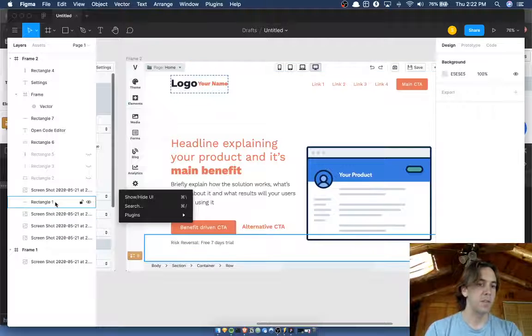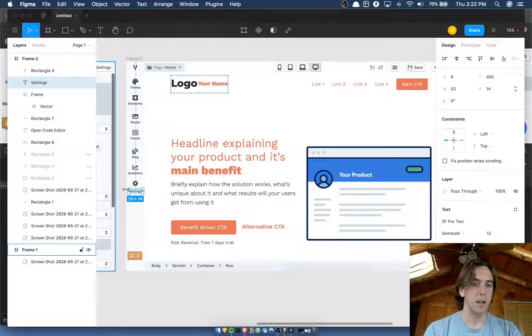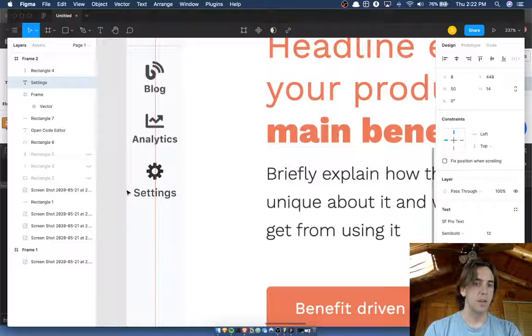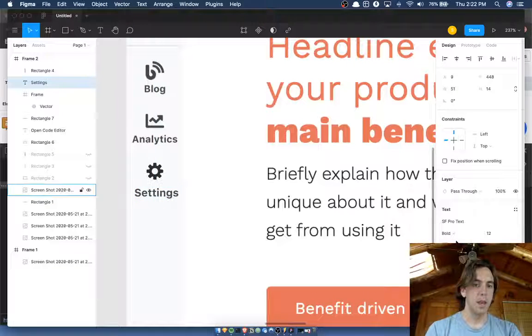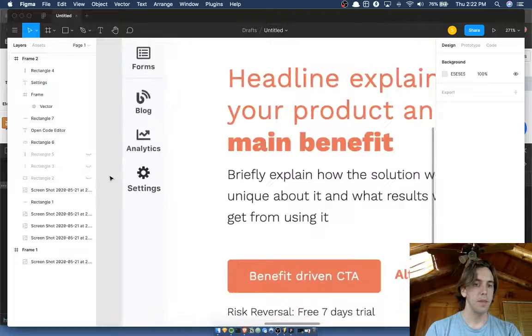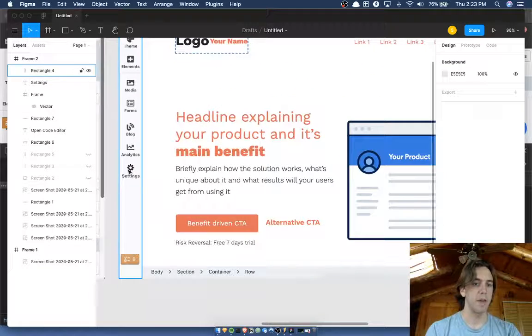But for this settings, I just want to make it a little bit better, so we don't want it to look terrible. And I think this is actually bold, and that is starting to look all right. Maybe it's size 12. Yeah, that's fine. We'll just leave that for now.